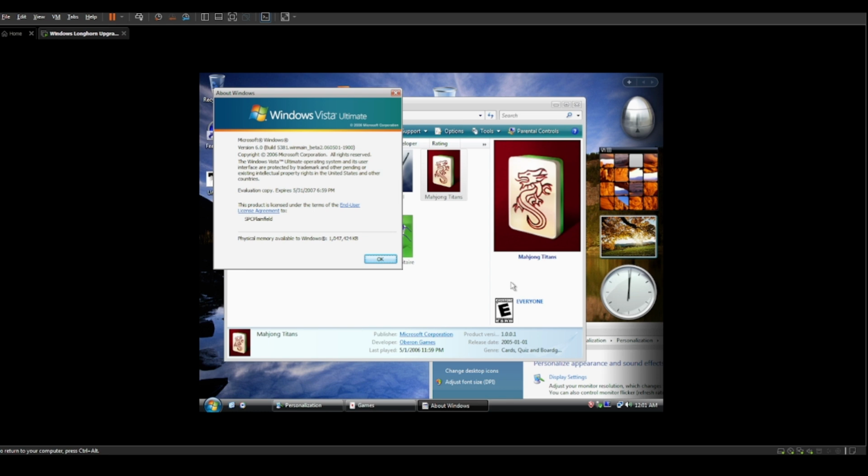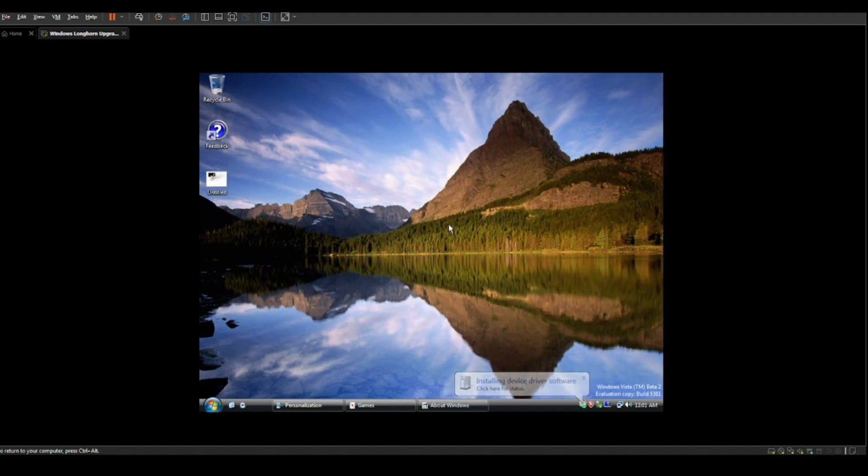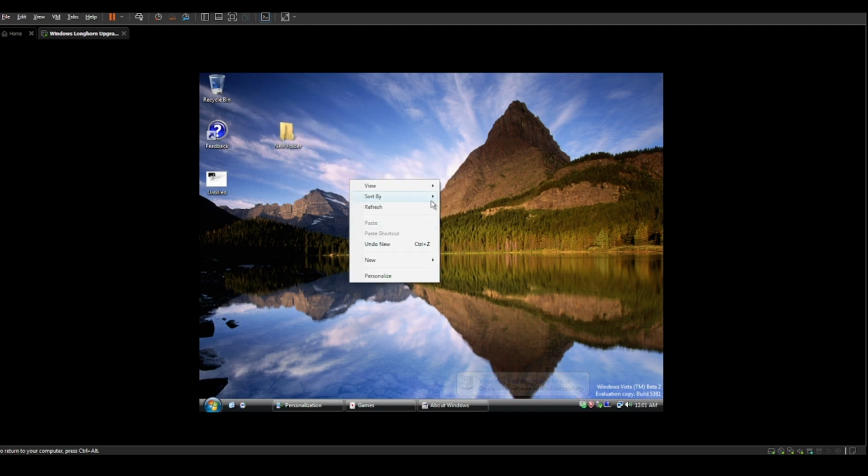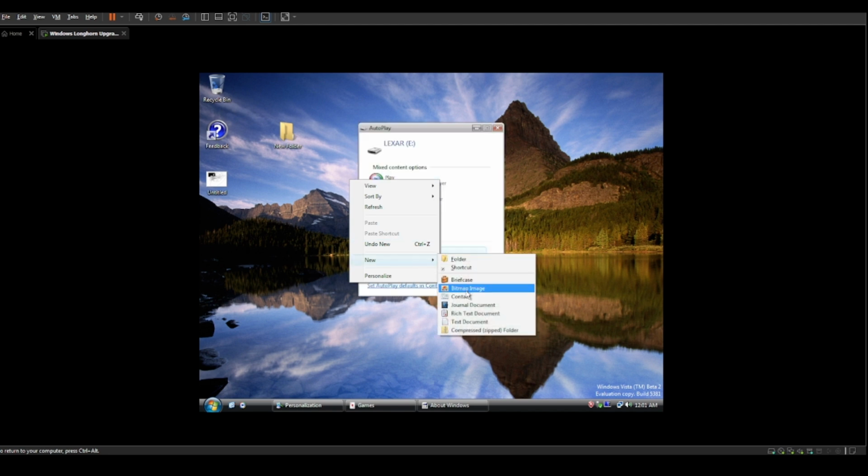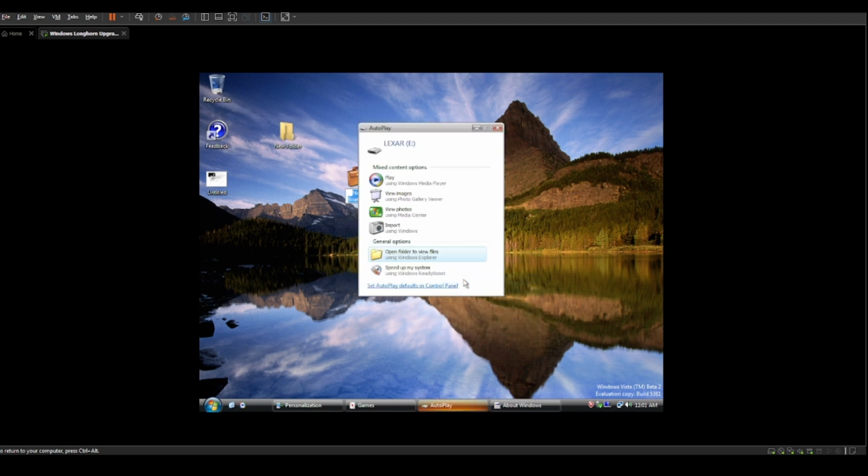Now, before we continue on, there actually is something, now that we have sound working, that I wanted to try. I wanted to try it since we started this. So, before we move on to the next build, there are a few other things that I would like to do. First, we're going to create a blank folder. We're also going to create a briefcase.